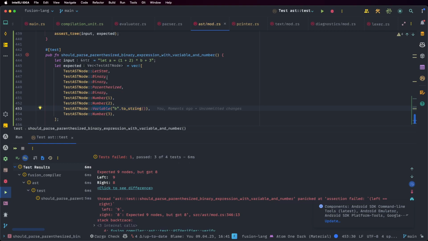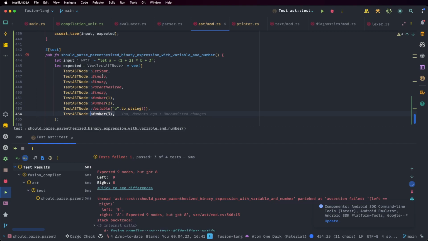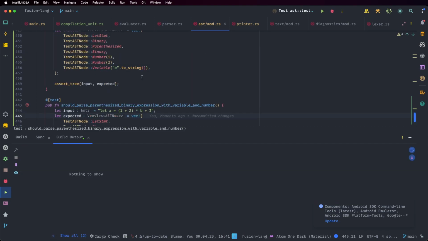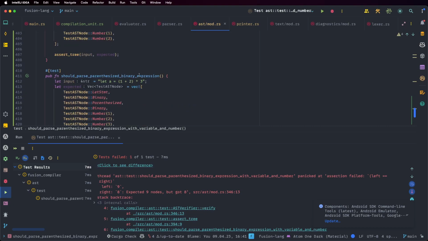I mean, okay, this binary expression is this plus, this binary expression is this asterisk, this binary expression is inside the parentheses, and so this goes to this, and this to this. I mean, this should be correct. Expecting.